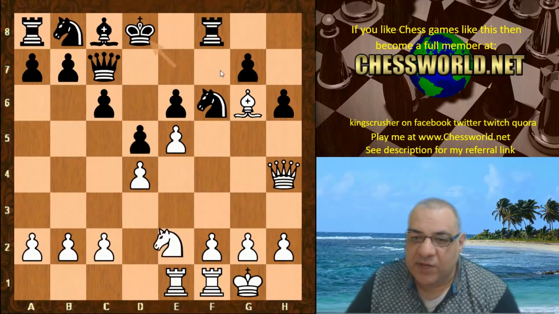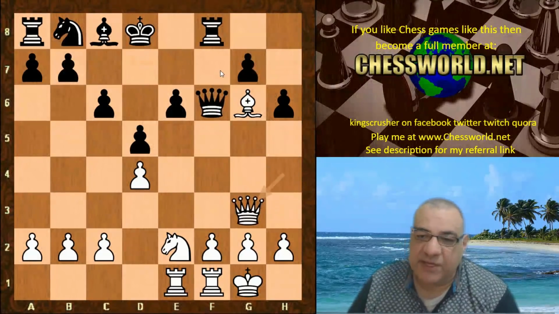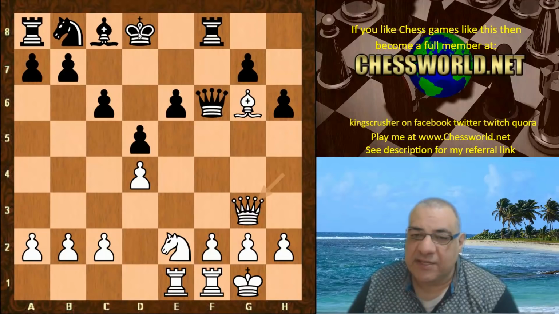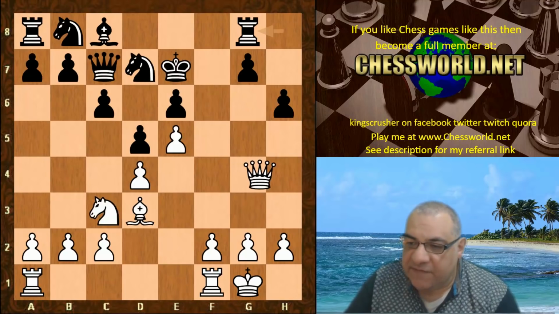In fact, white can celebrate the pin, not take immediately on f6, and now take on f6, and white's got a big advantage here. This is very, very nice. Look at the king still in the center. So it seems rook g8 doesn't really do black any favors.